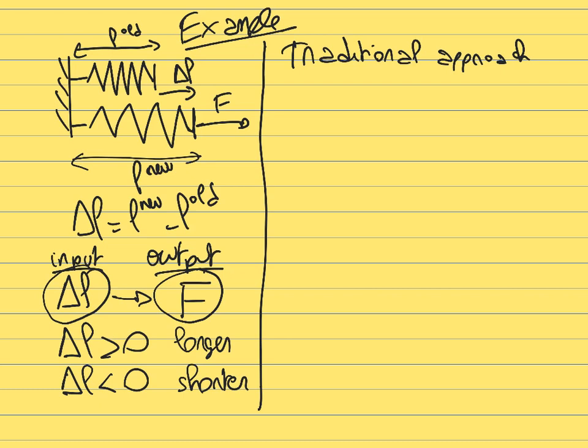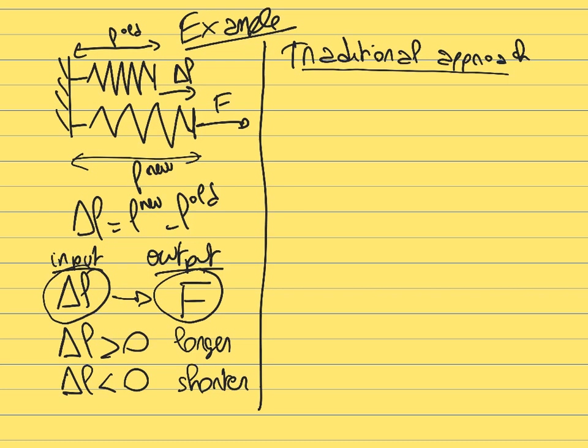So in this case, this is a case where we could have used the traditional approach, because if you know some mechanics, you know exactly the relationship between the force that you apply to a spring and its elongation. So in this case, you have some scientific, mechanistic knowledge about how to map the elongation to the force.